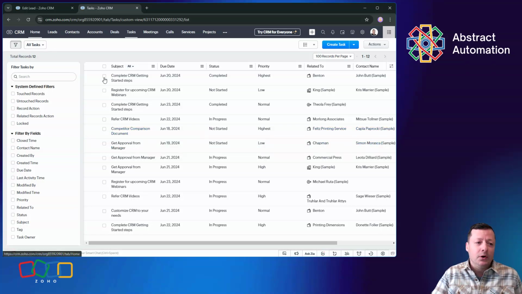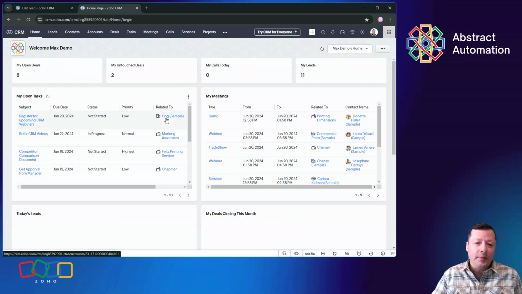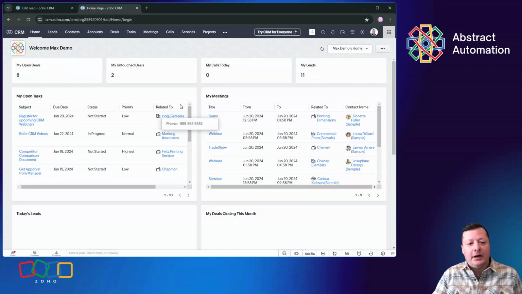Same goes for your homepage. So the homepage is an incredibly important area. It's what everybody sees when they land in Zoho CRM first thing in the morning, and they're going to come back to this homepage multiple times throughout the day. So yes, Zoho gives us a pretty nice start here with showing us what they think we might want to see on a regular basis, but there may be better views and better dashboard components that would be more beneficial for you to have on your homepage.